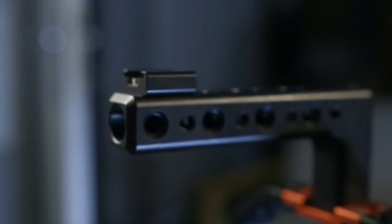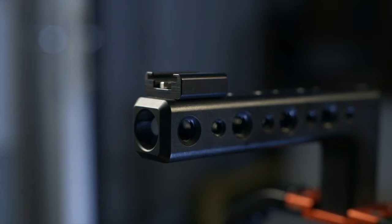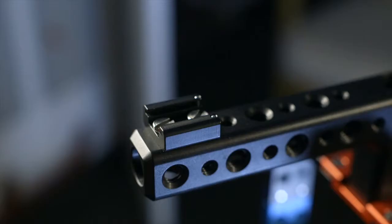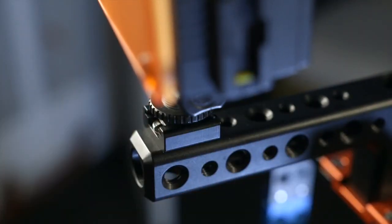There is also a specially developed cold shoe mount that can be attached to the rig at various positions, and it is attached with two screws, so it's secured against twisting. The cold shoe mount is extremely stable, and this way you can attach lights, microphones and even articulating arms for things like monitors to the rig.